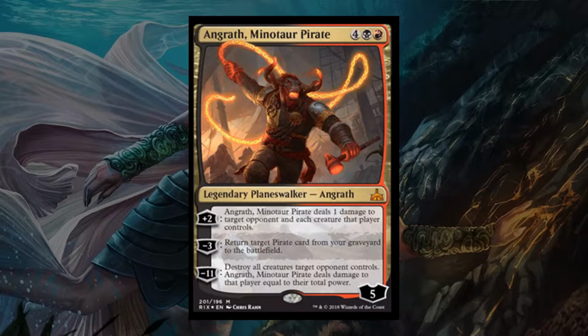He has a +2 ability. Angrath Minotaur Pirate deals 1 damage to target opponent and each creature that player controls. -3, return target pirate card from your graveyard to the battlefield, and -11, destroy all creatures target opponent controls. Angrath Minotaur Pirate deals damage to that player equal to their total power. Wow, yeah, that's a doozy right there.